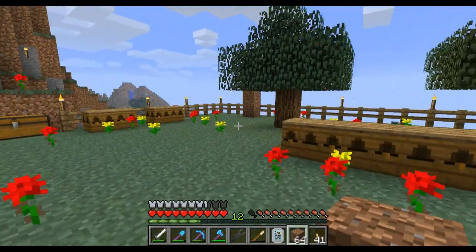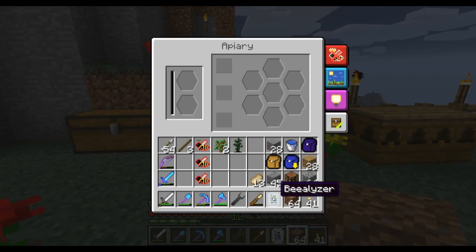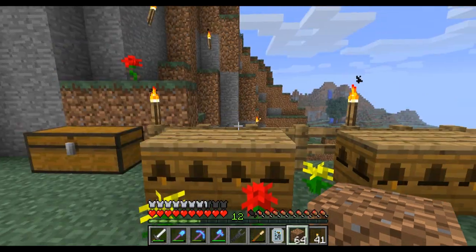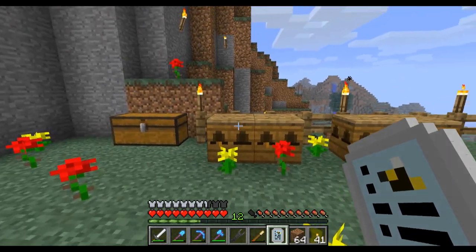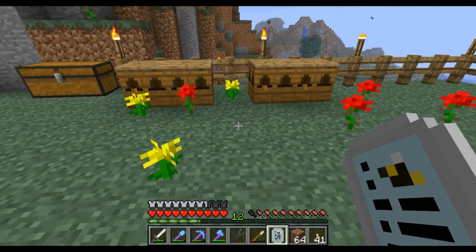Okay, back again. Let's go to the bees and see what we actually got. So I'm going to use the beealyzer and grab things. I will first take it kind of hive by hive. I have a decent amount of honey, and you know what? This is the first time I've really done any breeding whatsoever of bees, so I'm just going to analyze everything.